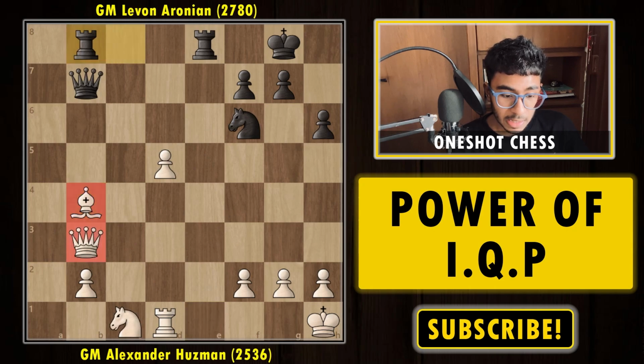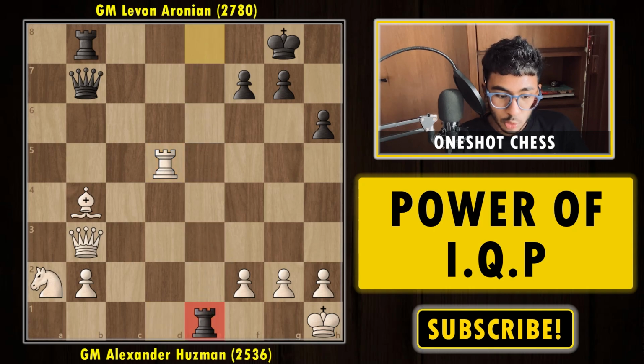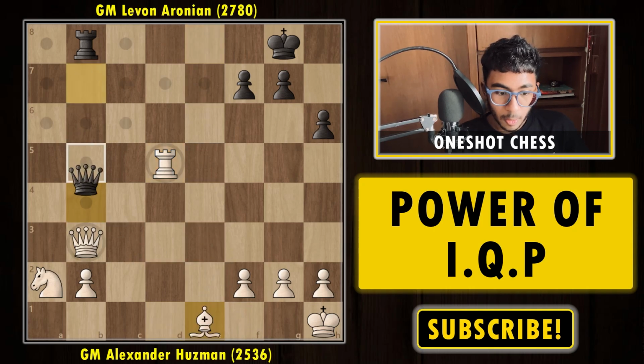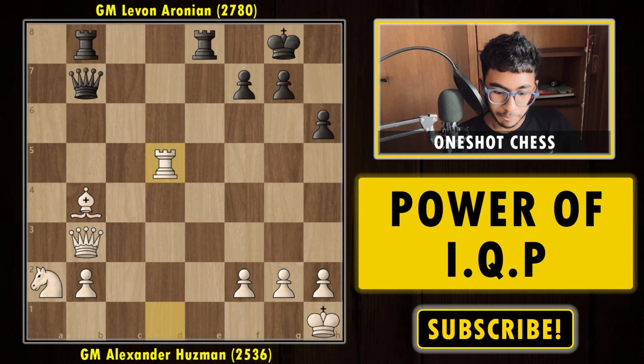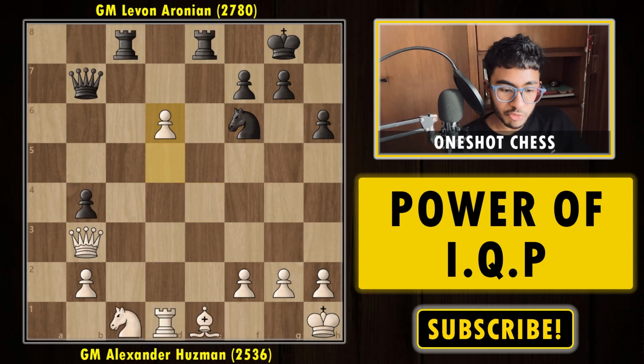So going back, after knight a2 takes, if you try to capture with the rook in this position, already rook to e1 check, and after bishop takes, Black can already win a free queen. So that's exactly what happens if bishop b4. So that's why we have the move d6 in the game, and now we have the move queen to c6.